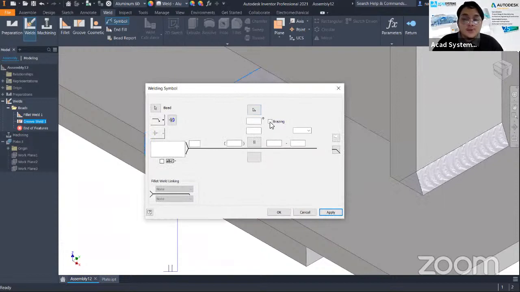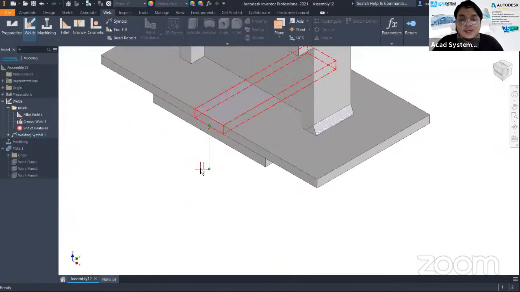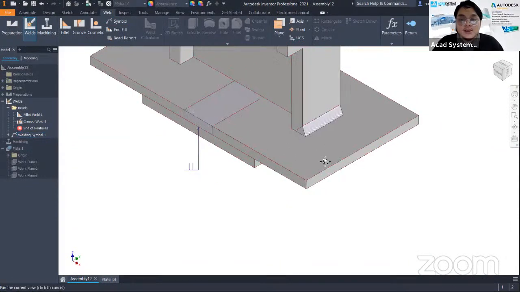And also, if let's say you use the brazing technique, you can just turn it on, so that you can communicate better with your colleagues or your subordinates. And this one is the length of your leg, okay, and also the information. For this one, I just want to make the symbol. So just click apply, and you can see that we have our symbol here.